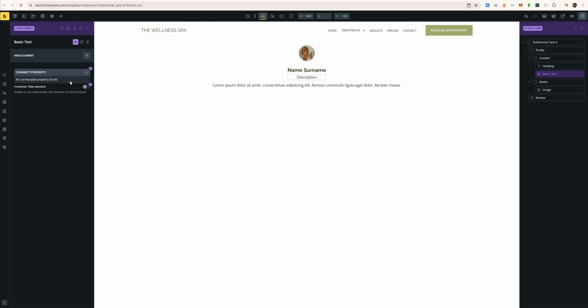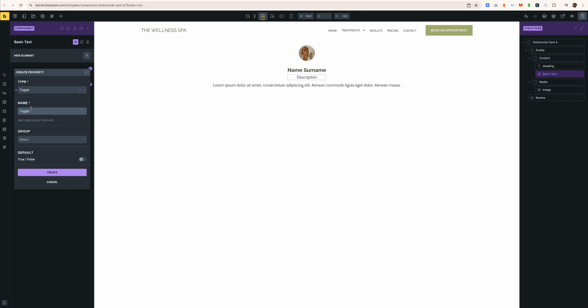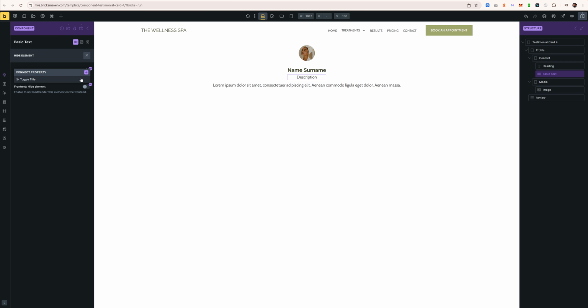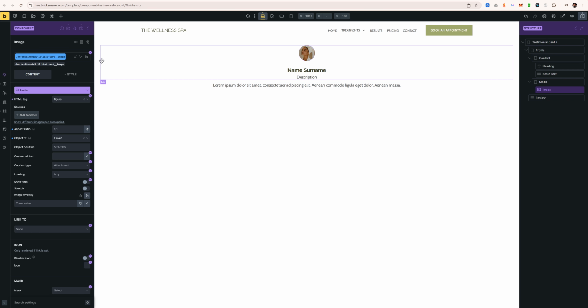So I'm going to create this toggle. So toggle, I'll call it title. It's actually description. So toggle, yeah, toggle title is okay. And it should be set to false. Now we connect it. And we also want to hide image.